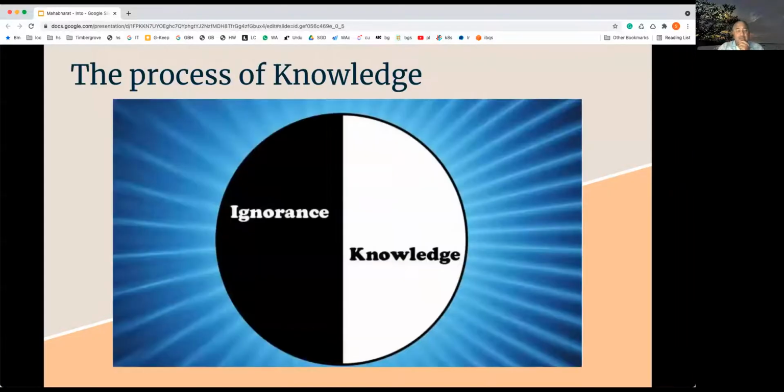So let me go to the next slide here. So knowledge, the ignorance part of it is that you do not know the real truth. And one example that most of the people who are the followers of Vedanta know. There is a very, very popular example that gets quoted, cited time and again. And that is in Sanskrit, it's called Rajju Sarpa, which means a snake and a rope.